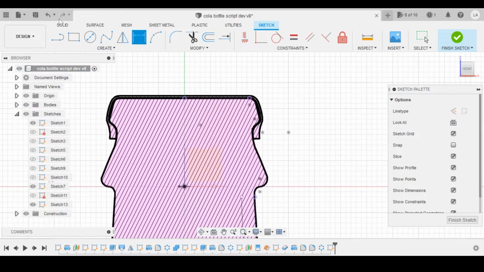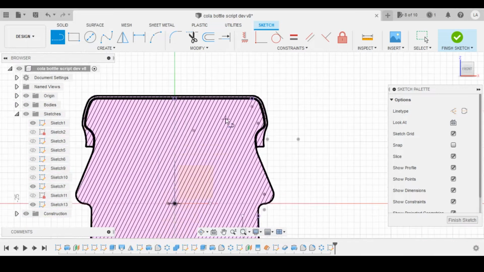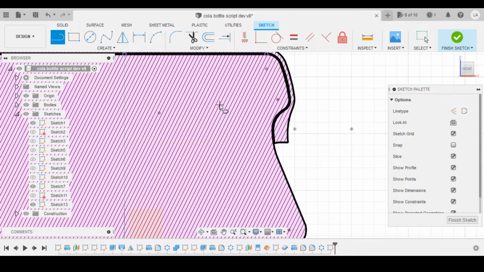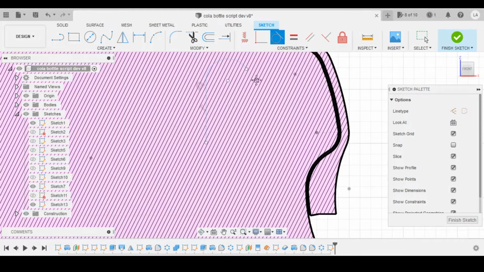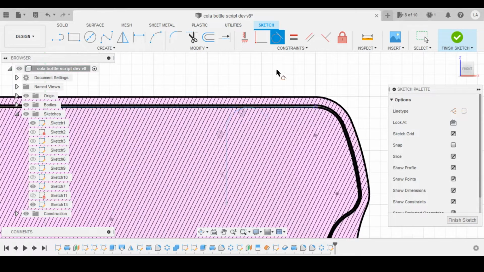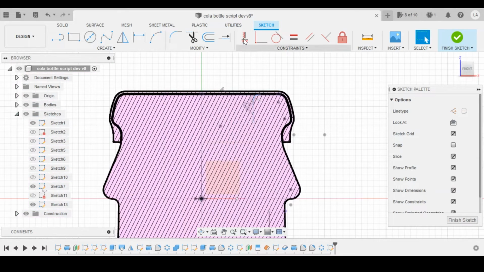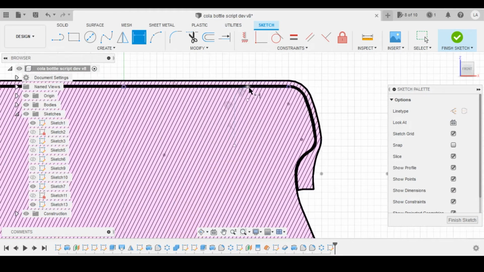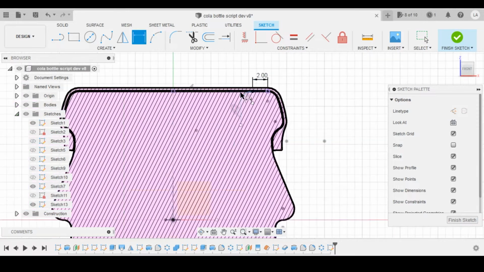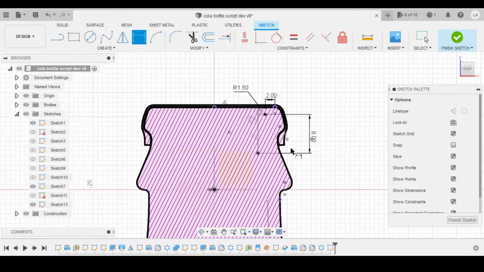Now if we move up to the top here, we just need to put a profile in at the top here, so if we just sketch a line with an arc on the end of it, make sure we make that tangent to this top edge here, connect that end point there, and if we just put a nominal dimension from that point there to the end of this line, we'll put 2 millimeters, give that arc a dimension, and then make that about 8 millimeters long.